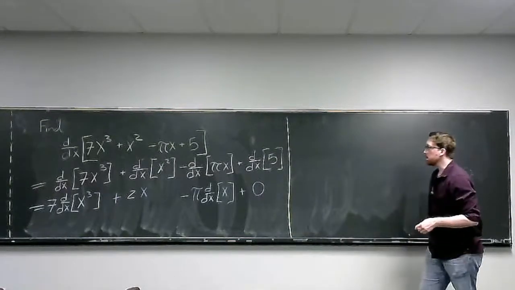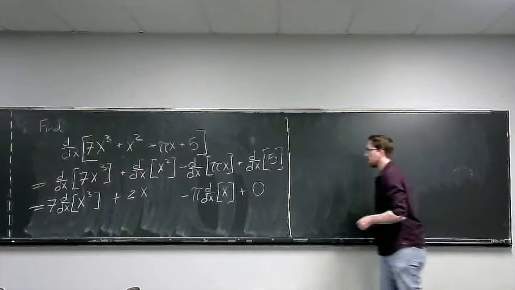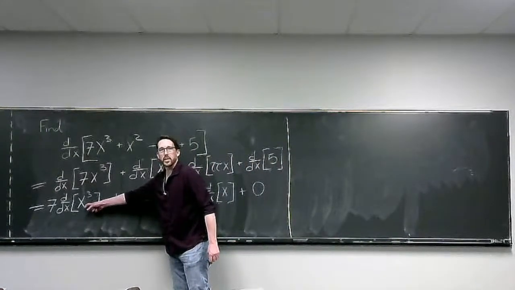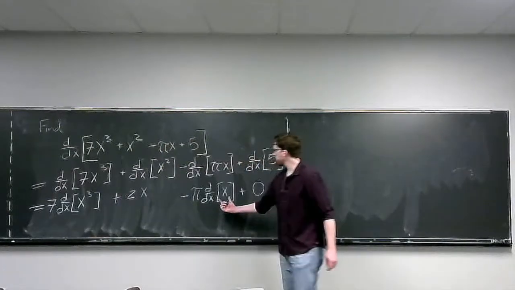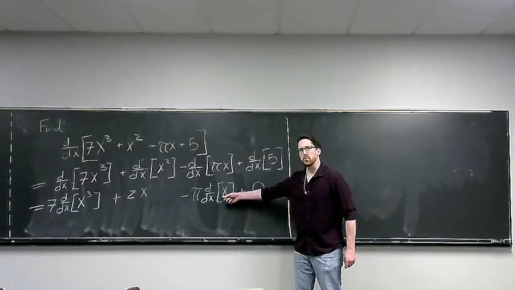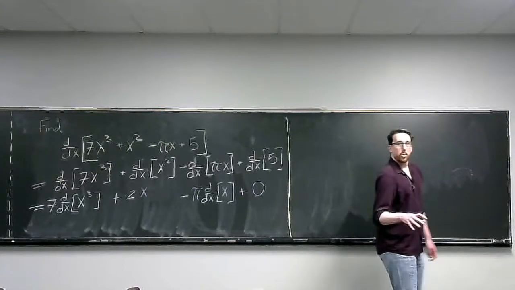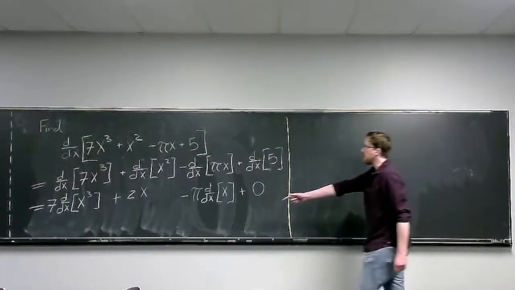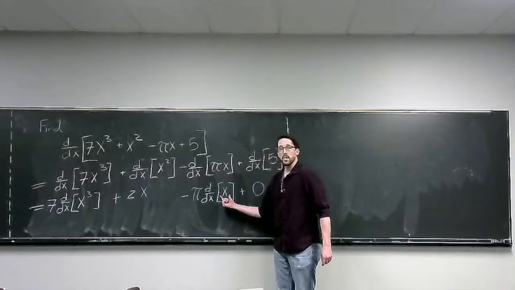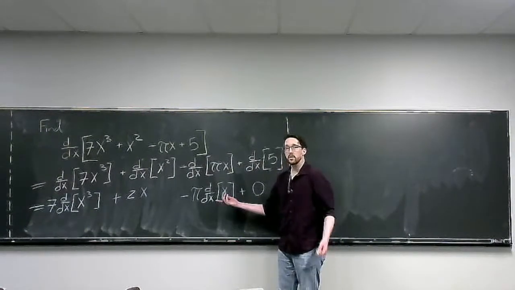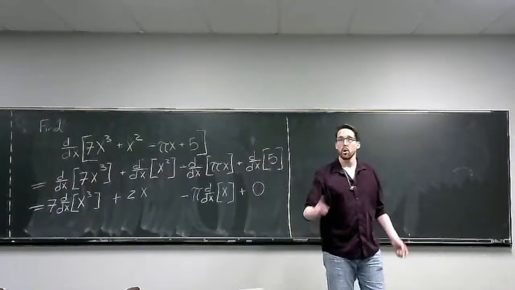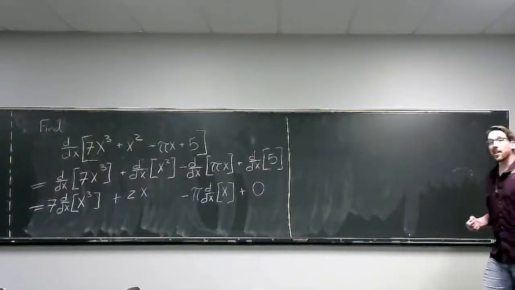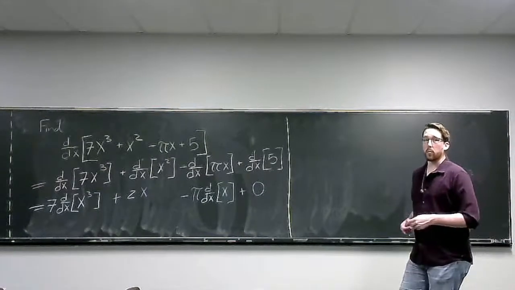Well, from here, this is a simple power rule again, isn't it? And this, well, this is a simple power rule in hiding, right? Because in this term right here, the n is equal to 1. This is just x to the first power. Do not confuse it for x to the 0th power. Anything to the 0th power is always 1, right?